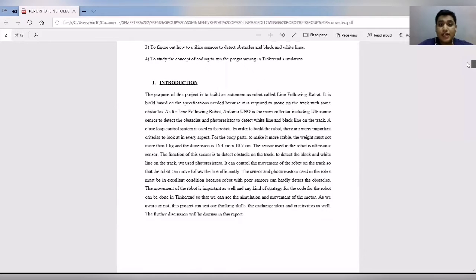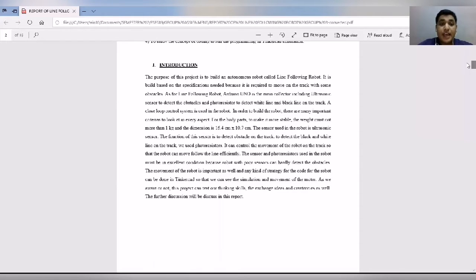So the introduction of this project is the purpose of this project is to build an autonomous robot called line following robot. It is built based on specification. As for line following robot, Arduino Uno is the main controller, including ultrasonic sensor to detect the obstacles and photoresistor to detect white line and black line on the track.